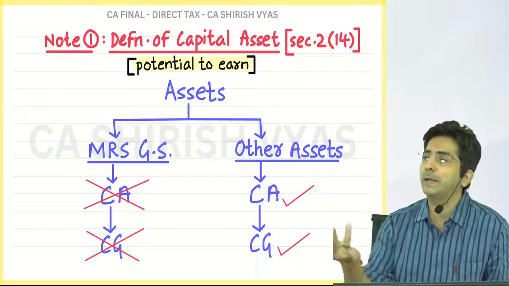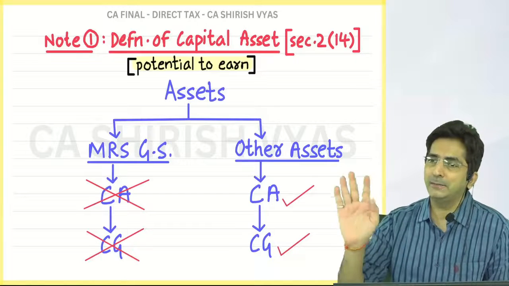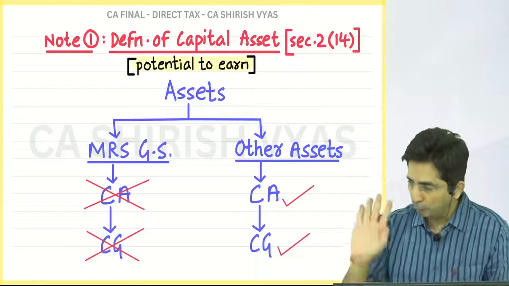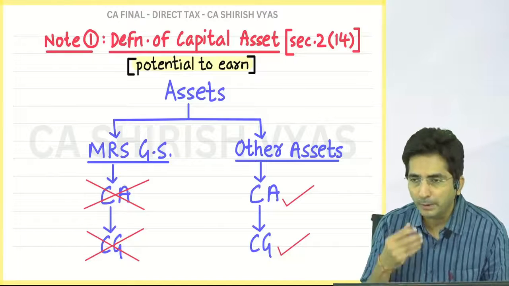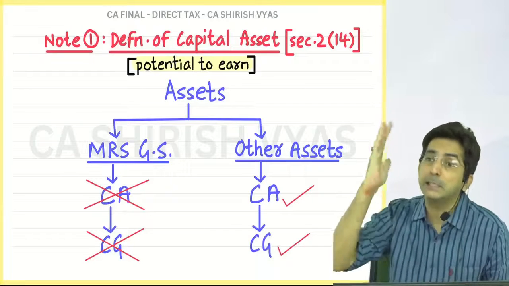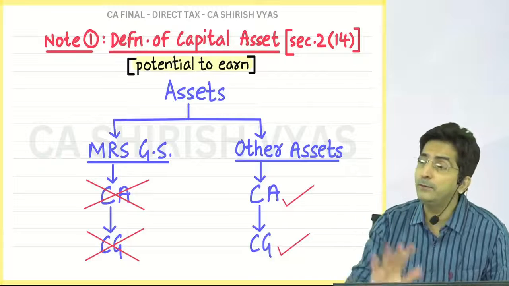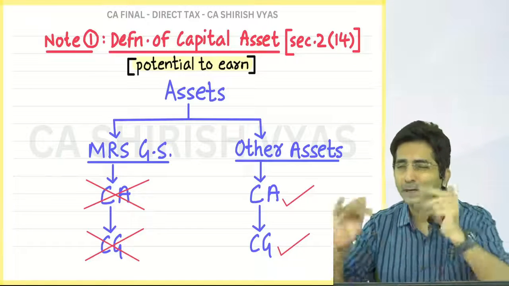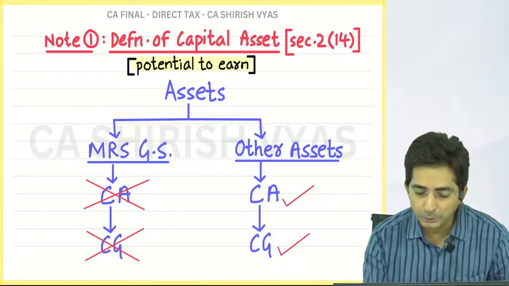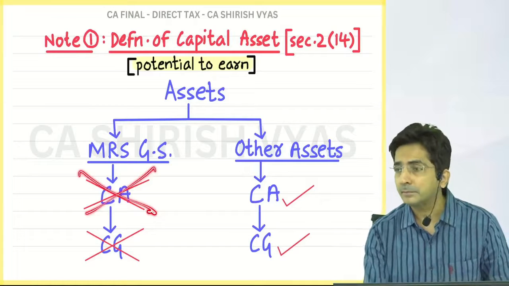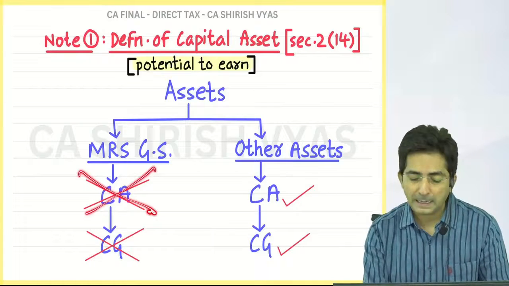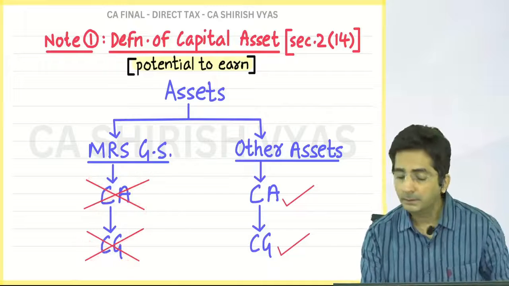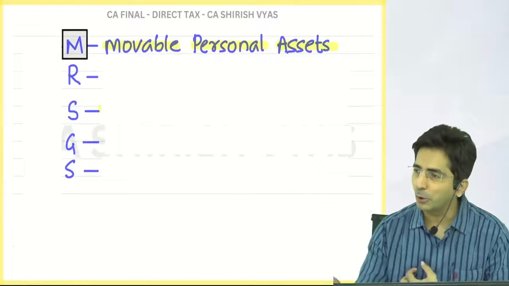Firstly, you will not even make profit. Imagine your television at home, if you sell it, will you make profit? You will not be able to make profit only. But by chance, imagine you sell your television and you make profit, no tax. Because government does not regard it as a capital asset. So no capital asset, no capital gains. Then actually this point I taught only.